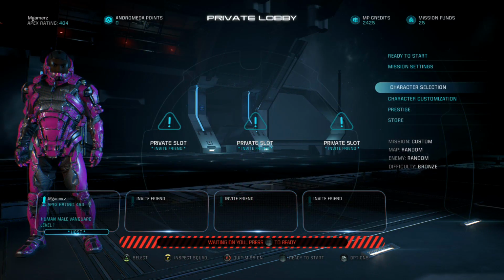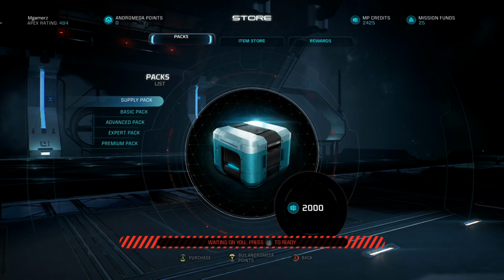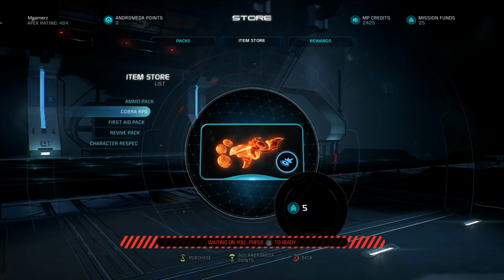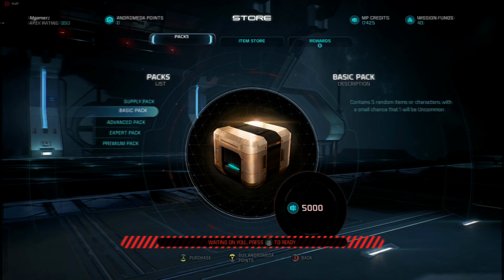And we finally get to the store. Everybody's most favorite thing from Mass Effect 3. I always loved waiting for the store to open a pack. But first, I'd like to note that at the top, you see those things? They kind of look like tabs. And they are. And I could just use left and right on the stick to select them. And they have text, and they immediately tell me what I'm looking at.